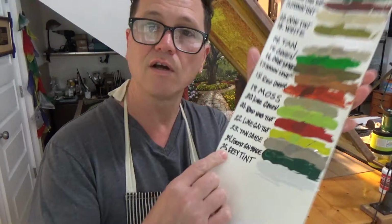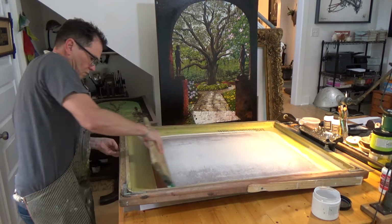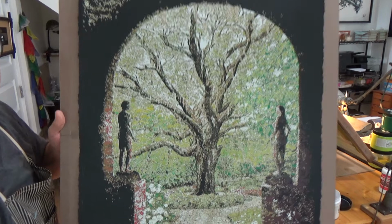We still have about 25 more colors to go. Color 25. Gray tint. Now you can see the sky coming out.